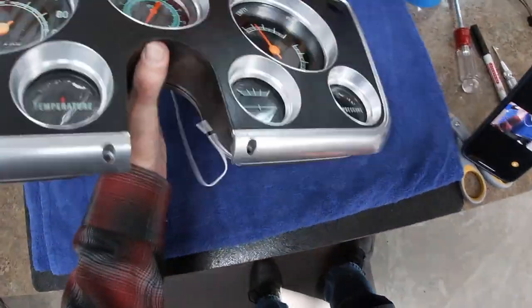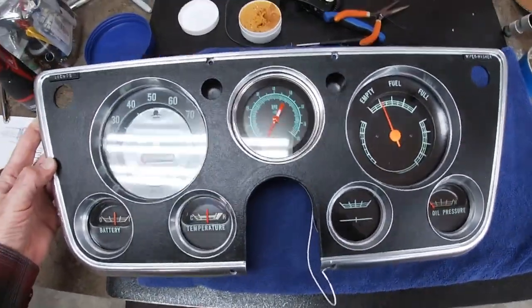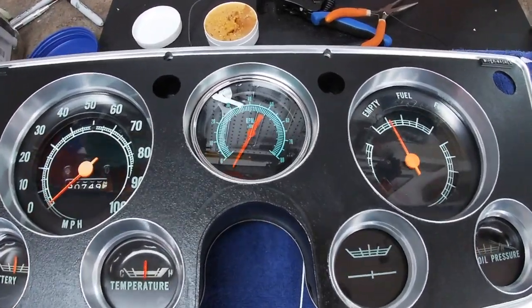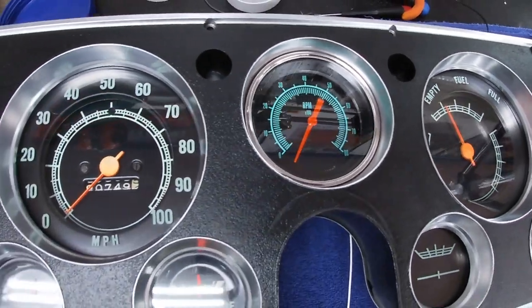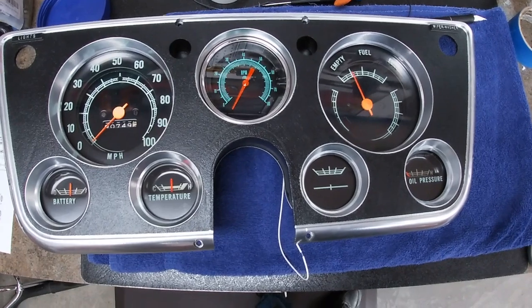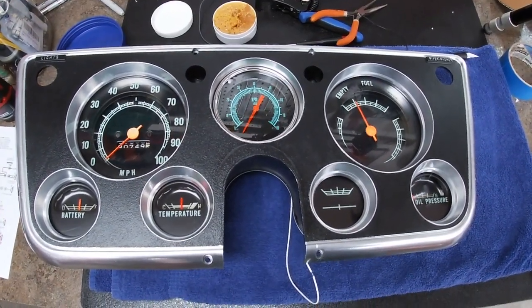into the truck. And I'm very happy with the way everything turned out on this. Let's see if I can do this without getting the glare. I think the whole thing turned out extremely well. I think it looks really nice in there, and it fits the vintage look of the dash. Or the vintage, you know what I mean.